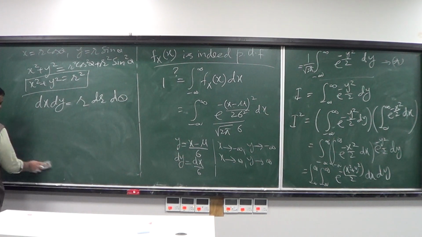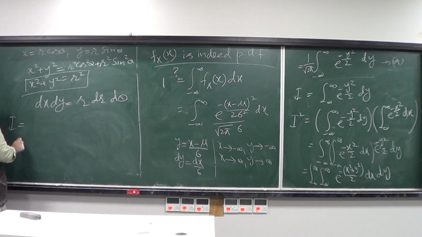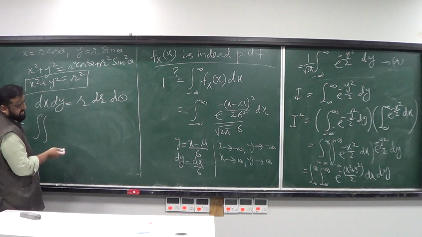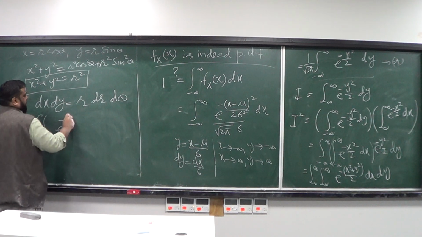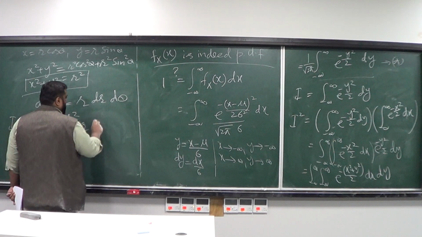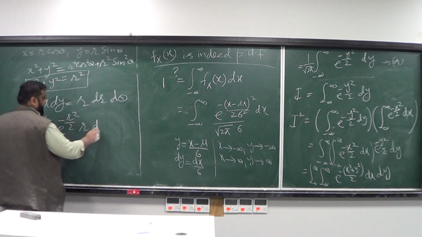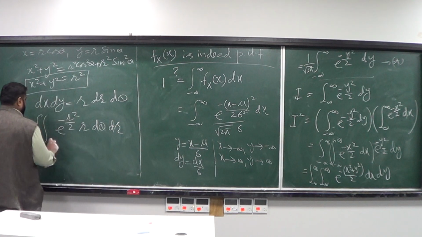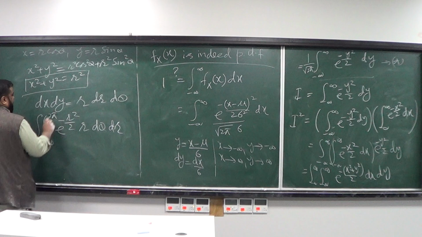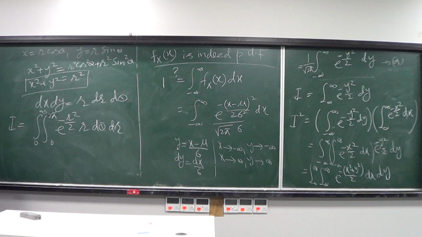So let's substitute this integral there. So you're going to have e to the minus r square by 2. I can say I have r dr d theta, dr doesn't matter, कोई फर्क नहीं पड़ता, किसी को भी पहले रख लें ऐसे d theta dr रख लें और ये 0 to 2 pi रख लें और r goes from 0 to infinity. ठीक है.